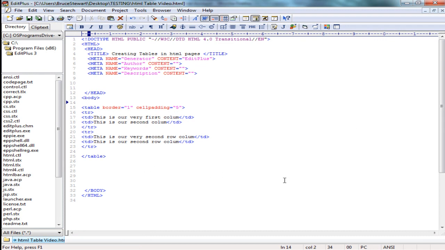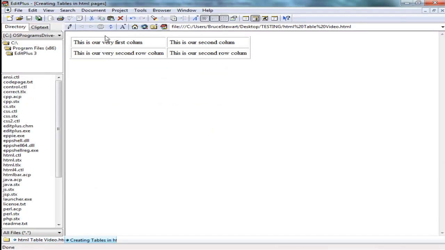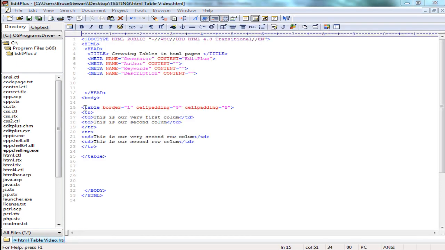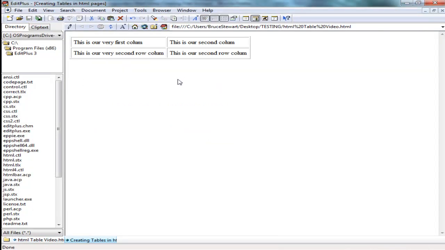Back again. For our next step, we can add another attribute as well, like this one here. We can double them up. Control S, Control B, and that's brought it down further from the outside. So here's our tag: table border equals 1, cell padding equals 5 all the way around. And there's the data, and now another row, and the data again. So we go and have another look, just to see how we're getting on. See, the 1 is the table border, and the cell padding is the 5.